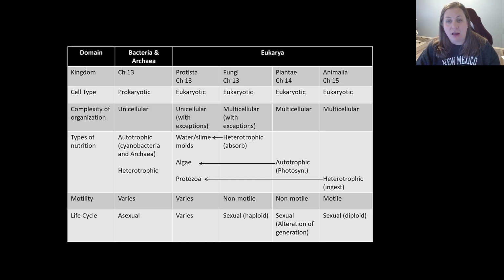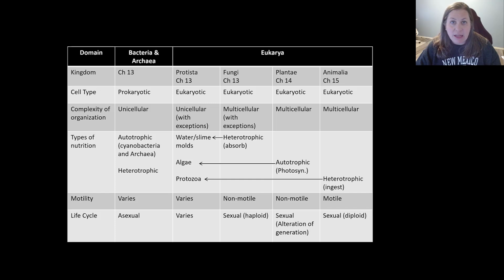They're also considered unicellular. They have one-celled organisms. Now, if you'll notice, you're seeing a lot of these vocabulary words that we just talked about. So when we're looking at archaea and bacteria, we see that they can have individuals in the group that can do photosynthesis or they are heterotrophic. Some are able to be autotrophs and do photosynthesis or chemosynthesis. These guys are going to be what we call cyanobacteria, as well as the group for archaea. On the other hand, most bacteria are going to be heterotrophic and they have to actually consume their food.